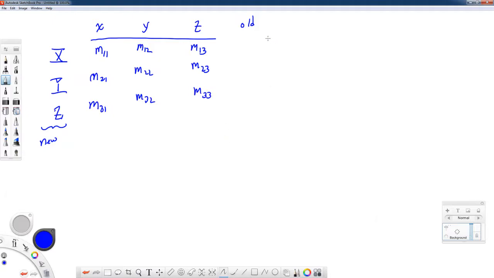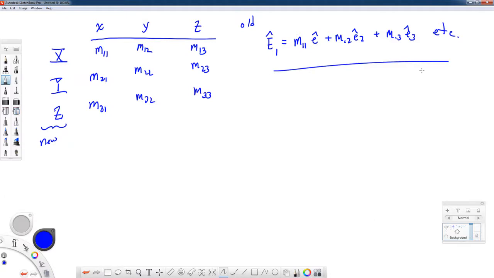So the way I would find it is, for example, again, the capital E hat 1 would be equal to this transformation coefficient M11 times little e hat 1 plus M12 little e hat 2 plus M13 little e hat 3. Okay. If we write it the other way around, now we've got the transpose, and things just need to be treated very carefully. Okay. So this is how we're going to find that. And there's a table in our book in chapter 1 that effectively shows the same thing as what I've just written down.